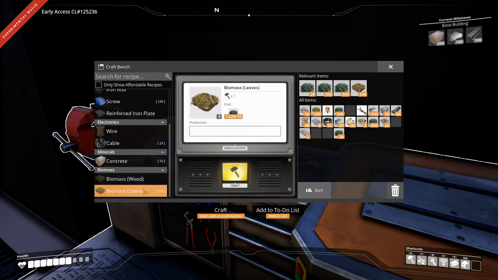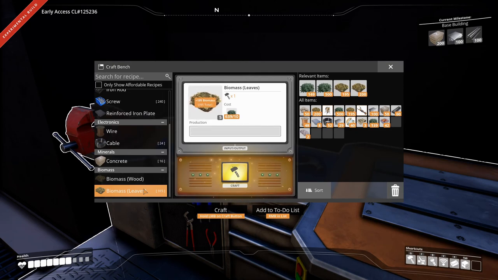Okay... It's quite a bit of biomass that we're getting, so that is nice. And we'll get ourselves a smelter and an assembler, I think, to get things going on the iron plates. Or a constructor it is, actually, I think. It's not called an assembler yet.